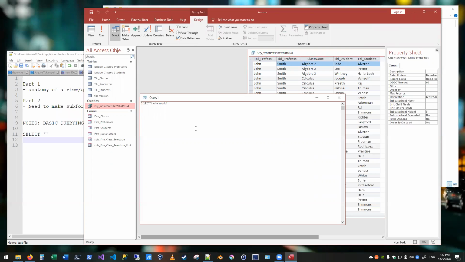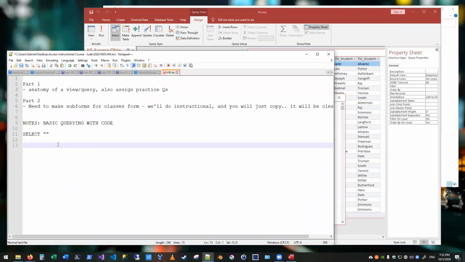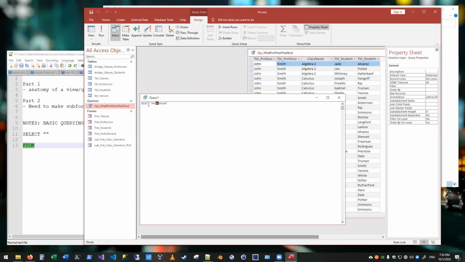Now you may say to yourself, why would you want to do that? To be honest, you're probably never going to want to select just one thing like that. Querying is more to answer questions about your data, not just make up whatever you want. So that's when the second part of querying comes into play, and that's the from. You only need select, but select by itself is not that useful. Select is just saying, give me something. From is saying where it's coming from. Since I didn't say where it was coming from, it's just giving me what I put right here.